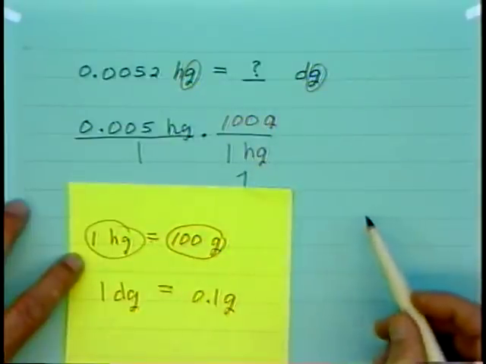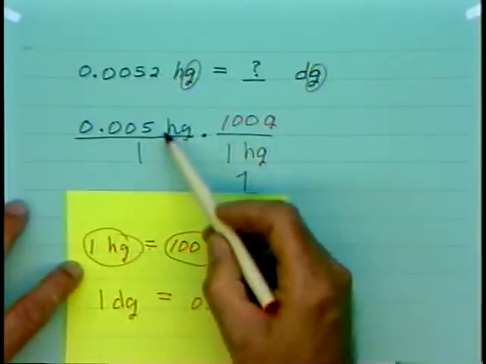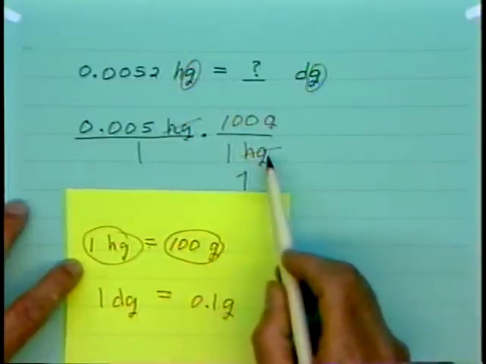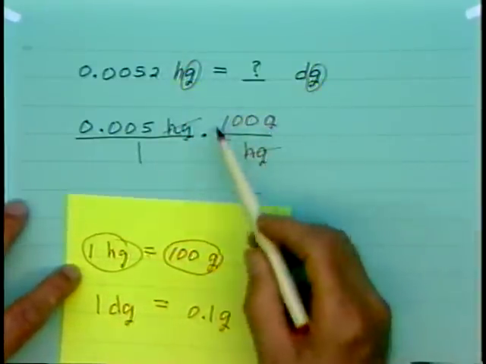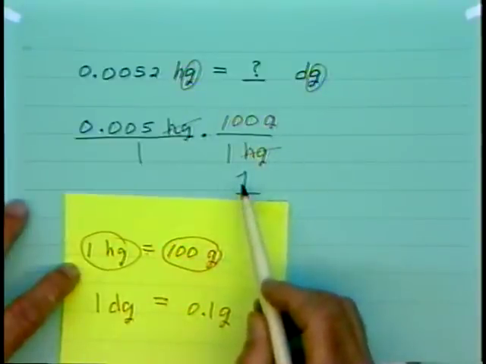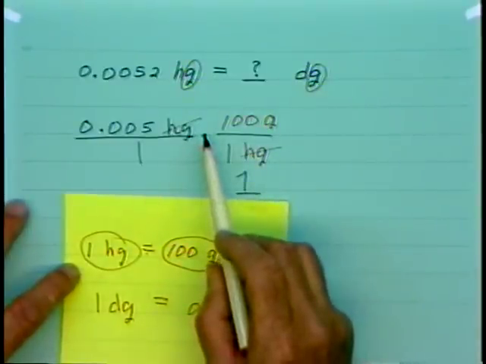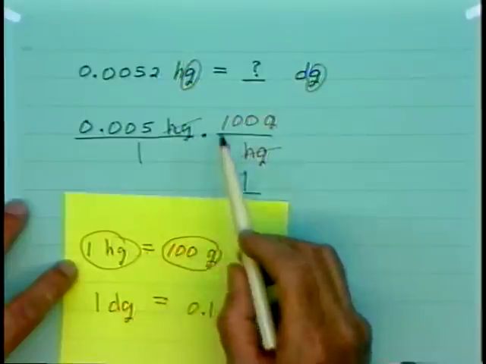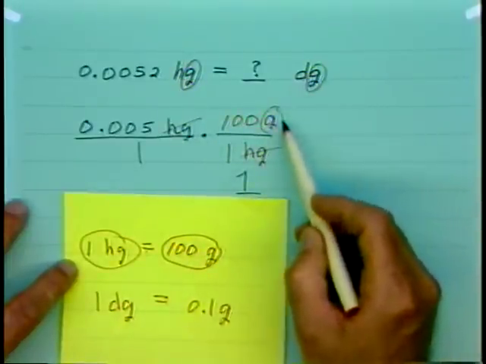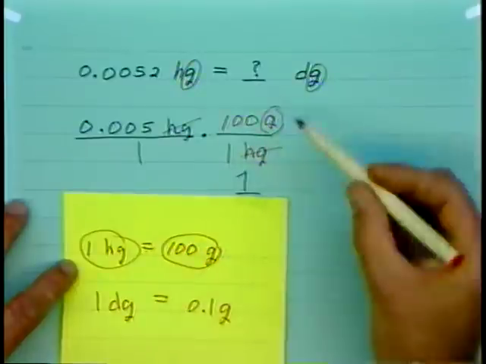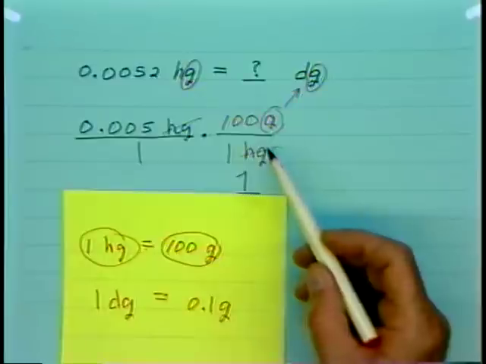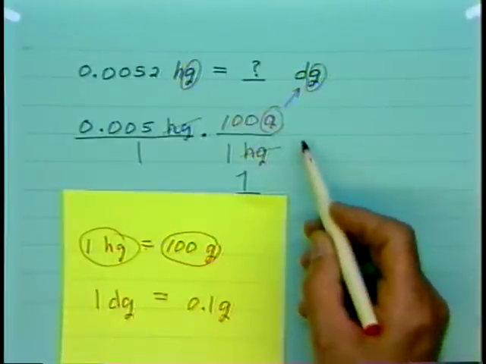And we ask only one question at the start: did I get rid of what I wanted to get rid of? In this case, hectogram. The answer is yes. Is the top actually equal to the bottom? The answer is yes. Then that tells me I'm on the right track. Then I ask, did I get what I wanted? I got grams, but I wanted decigrams. If I don't have what I want, then that doesn't mean that I'm working wrongly. It simply means I'm not done.